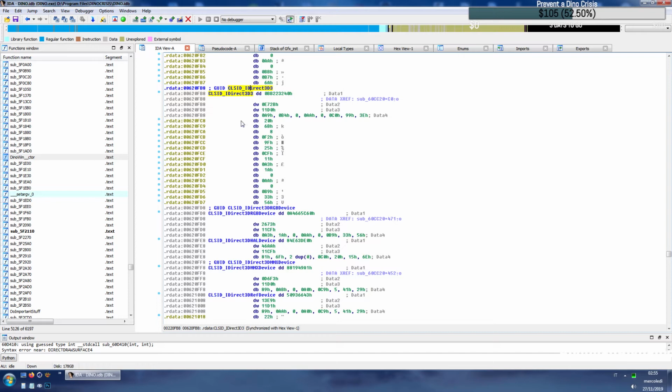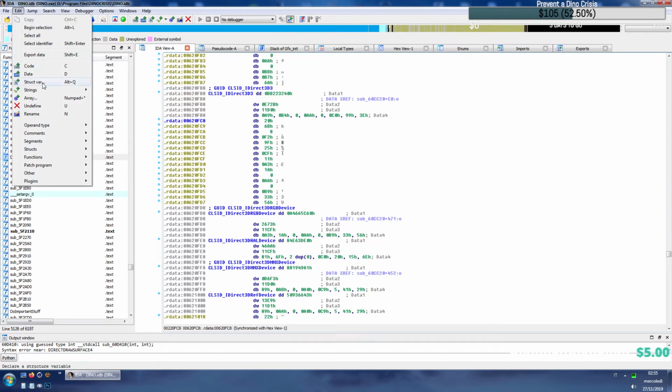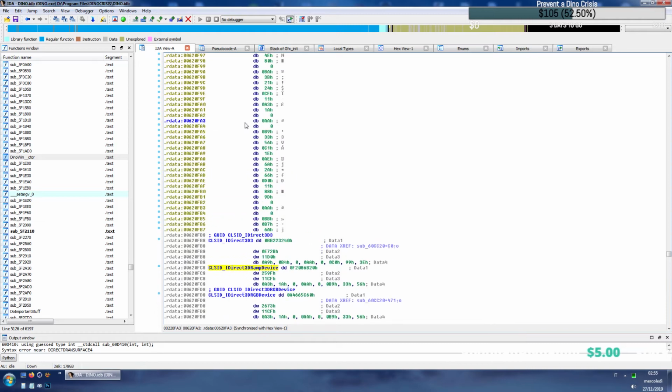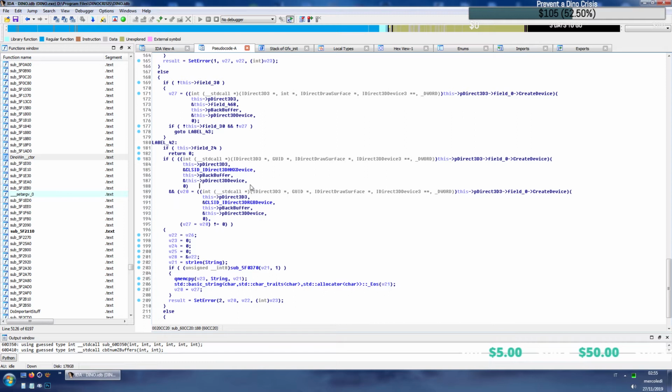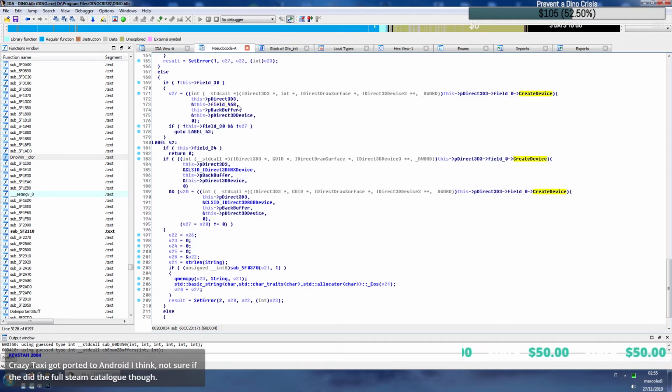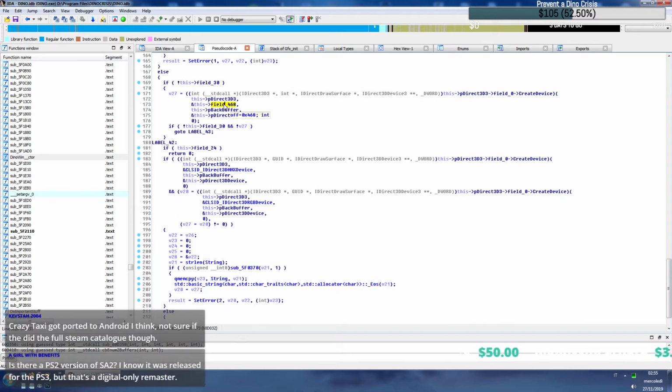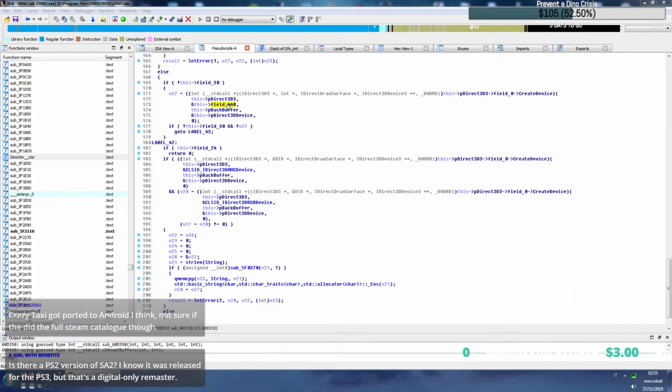Oh, there we go, Direct3D 3. RAM device. Okay, so oh, okay, there's multiple of this. Now, what is this? Is this a GUID again? It is.